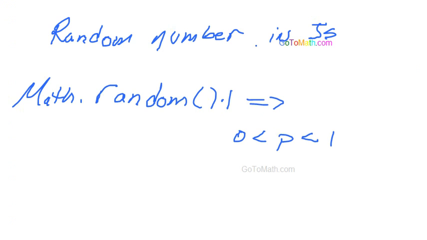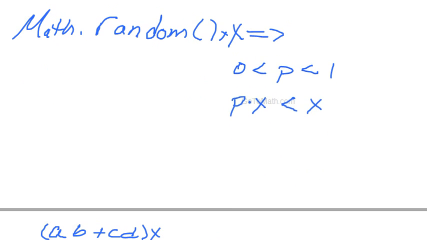Okay, let's go back to the whiteboard. So we took a number and we multiplied it. Times that by some number x. And what's the output? This right here was our p. So p times x turns out to be less than x. P times x is less than x, right? If this is p times x, you get something less than x.